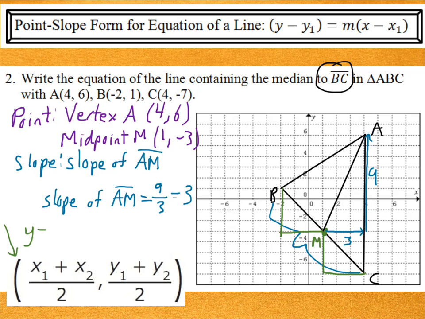Following point slope form, I've got, I'll use the point 4, 6. Y minus 6 equals the slope 3 times quantity x minus 4. If I use the other point, I could equally say y plus 3. Remember, minus and minus makes a plus. Equals 3 times quantity x minus 1. Either one of those would be an acceptable answer. So, we've got just one more.